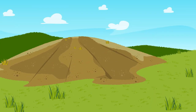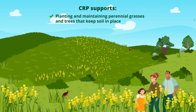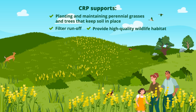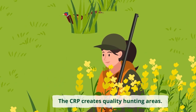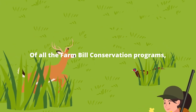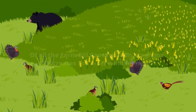Where fields are too difficult to farm sustainably, the CRP supports planting and maintaining perennial grasses and trees that keep soil in place, filter runoff, and provide high quality wildlife habitat. Millions of hunters rely on the CRP to create quality hunting areas. Out of all the U.S. Department of Agriculture's voluntary conservation programs, the Conservation Reserve Program creates the most wildlife habitat.